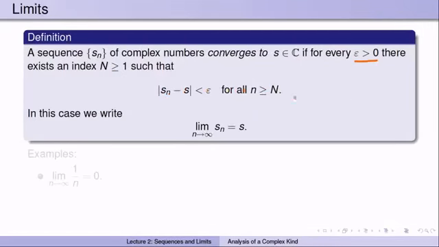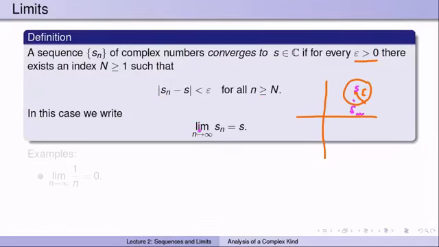So what is |s_n minus s|? That is how far s_n is from s. If I were to draw a picture, and suppose s was not the origin necessarily, but suppose this is my limit, and I draw my circle of radius epsilon around that point, then s is the center of this circle. And if I want |s_n minus s| to be less than epsilon, that means s_n has to be inside this circle. So this definition simply makes mathematically precise what we want. We want s_n to be inside that disk of radius epsilon far enough out along the sequence.